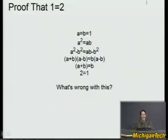So I teach this not only because it's fun, but because when I teach math physics, usually maybe once a semester or so, somebody makes a mistake just like is made in this particular quote, proof, unquote. And also I've seen some of the other mistakes here. Also, one of the ways I learn is by studying things that interest me. So if I understand the mathematical fallacies, it helps me understand math better and helps me understand the math that underlies the physics better. Now, we're not getting into really deep math here. This is just sort of fun stuff. You just need to know algebra and a little bit of complex variables. So it's just fun. So we'll start out with a equals b equals 1 in this proof.